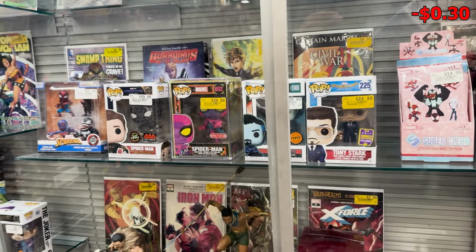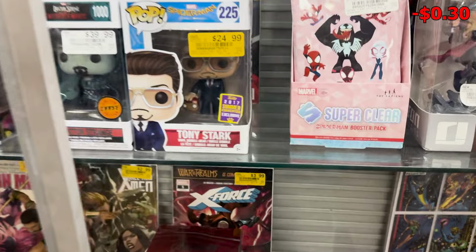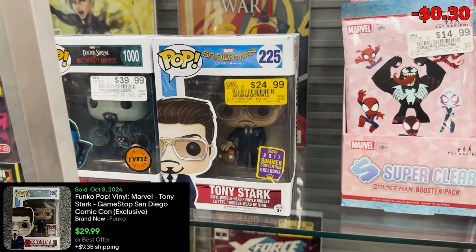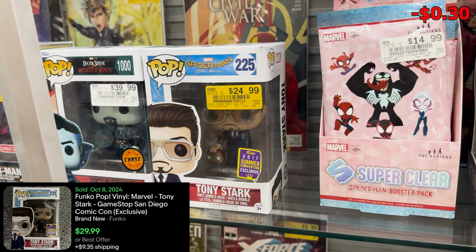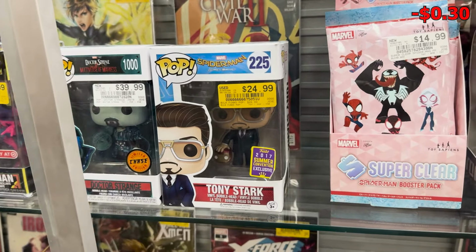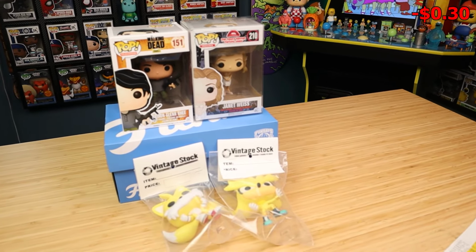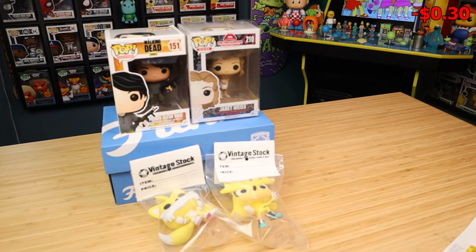And then the last possibility, guys, for that coupon that I found that I thought was a decent one to show off was this Tony Stark, worth about $30, but that sticker kind of peeling off. I decided to pass on it, but Entertain Mart had a good selection of stuff. All right, so the second visit to Entertain Mart, guys, I feel like I spent a little bit more than I did at the other store, but I feel like it was still pretty solid.